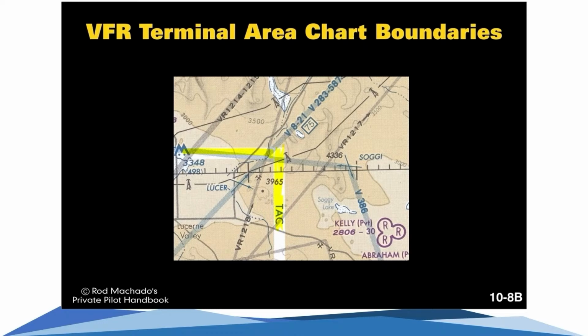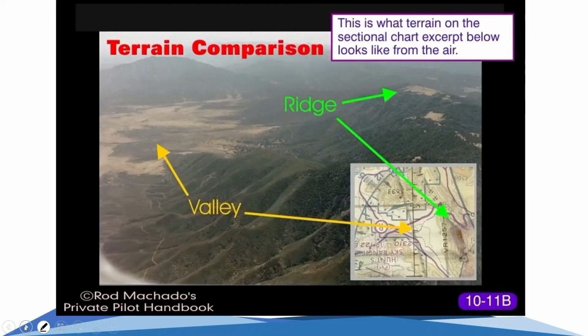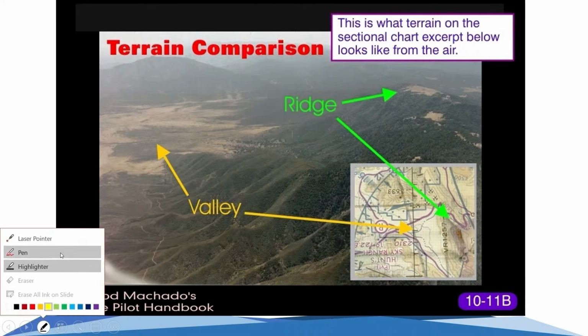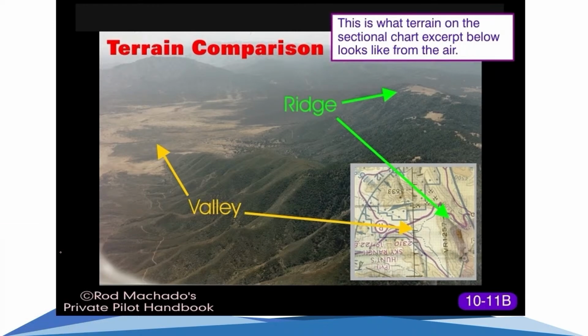Yes, Rob? All right, so let's take a look at what you're actually going to be finding on a map, and you can compare and contrast. These are the most common things if you looked out the window and compared them against the actual chart itself. This is the most basic type of navigation, called pilotage: looking outside your window, seeing whatever you see, and comparing it to what's on the map. That is pilotage, just navigating with your eyes visually.